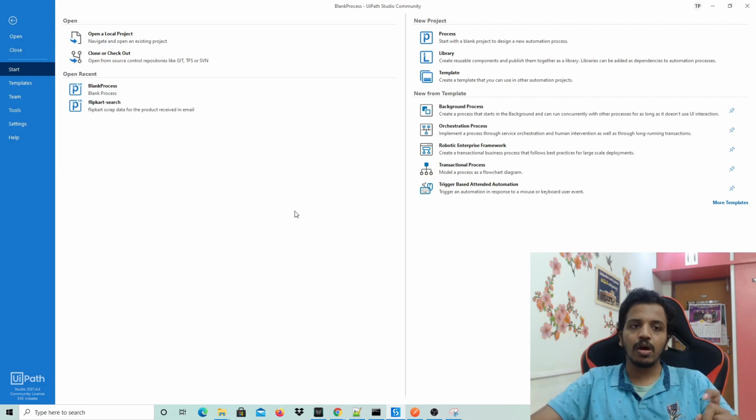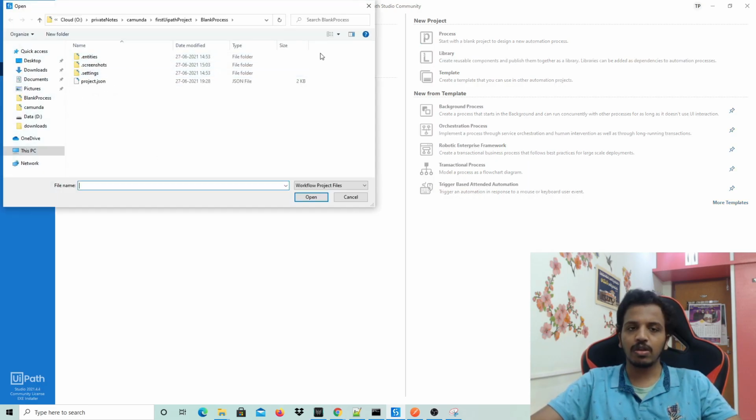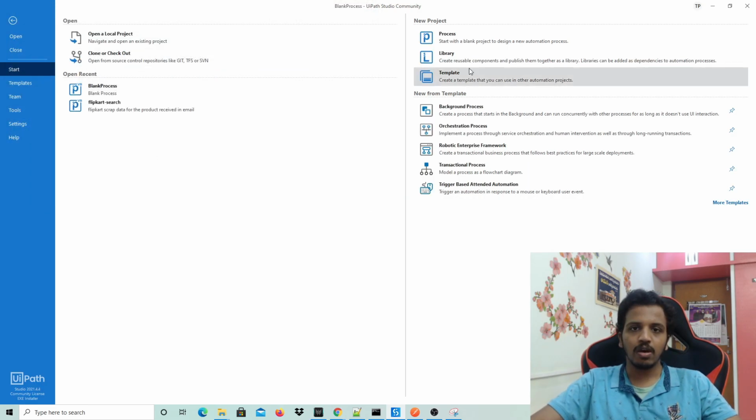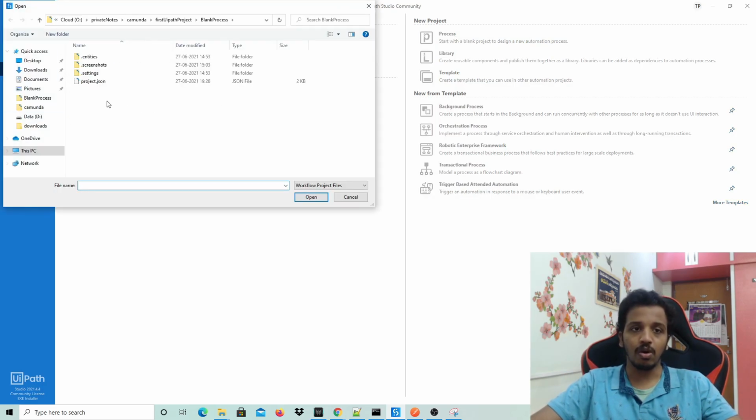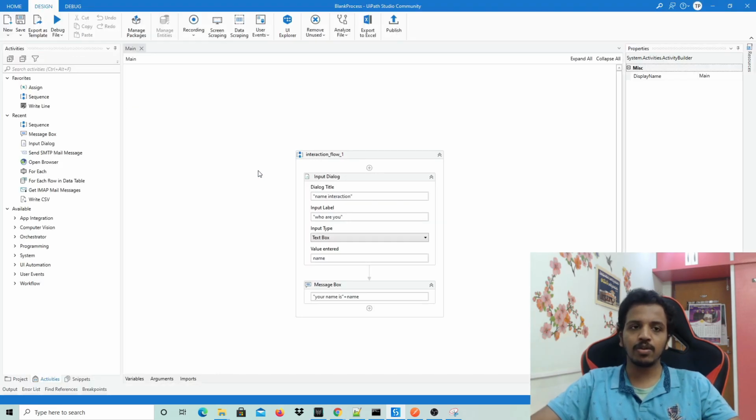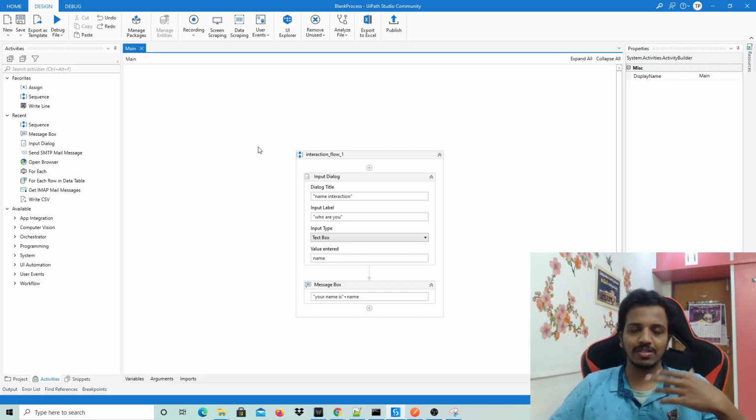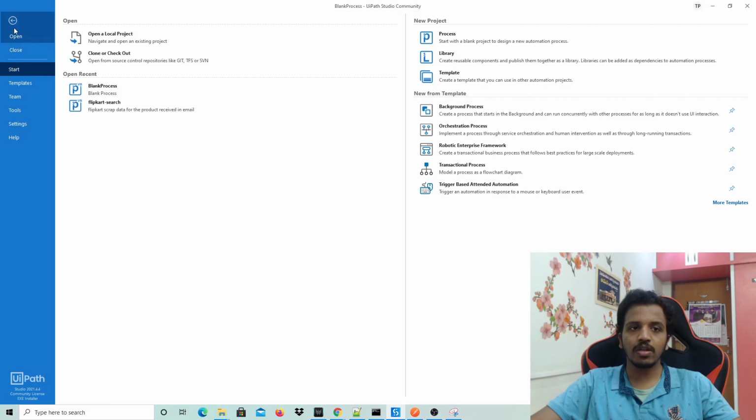Okay, so let's open a small project. You can create a small project by clicking on the process. But what I'm going to do is open something which is already created. So this is workflow files and I'm going to open main. Just like any programming language, even the flows have an entry point called main. Of course we can modify the entry point just like in programming languages, but by default this is what we are getting. Okay, so the top panel, the home panel, we have already explored.